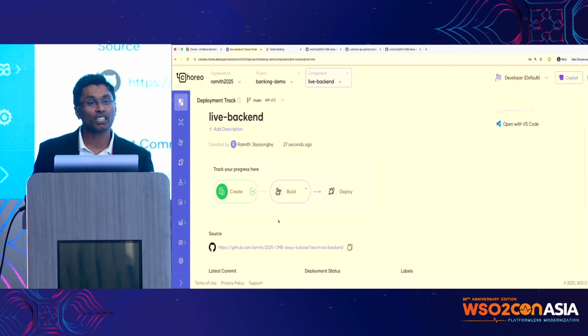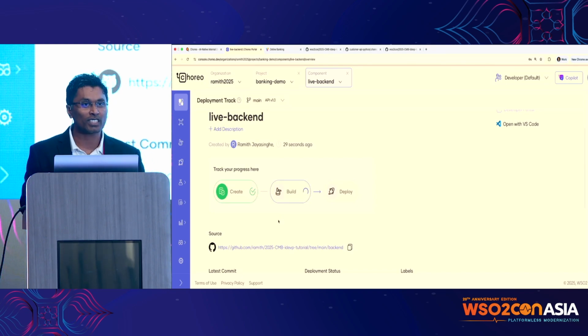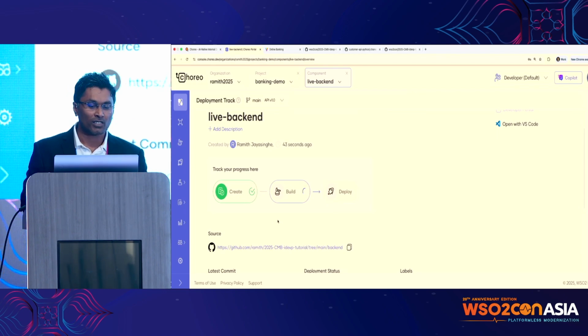To get to this level of maturity or automation, it takes a lot of effort, or you need to send a lot of emails and talk to different teams, especially if you are trying to deploy a new workload onto your systems. But with Choreo, you can do this in a matter of seconds.